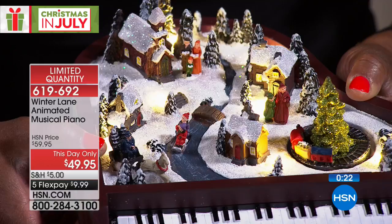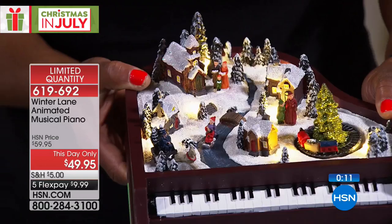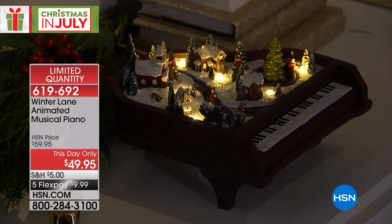your purchase price back, because we are doing extended holiday returns, but this is the only show you're going to see the beautiful piano. It's not going to be on any other show. We're not going to have any more. It's very crisp. It's very fresh. You feel like you could almost feel the cold. I've never seen anything like it, and I collect things all the time for Christmas. It's vibrant. When you're talking about this caliber, this quality, you would easily expect this to be $179, $279. For this to have fallen in the under 50 show is tremendous, because this is truly a collector's item.